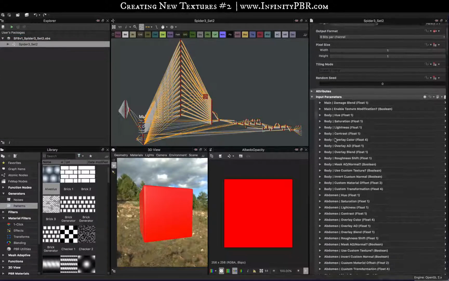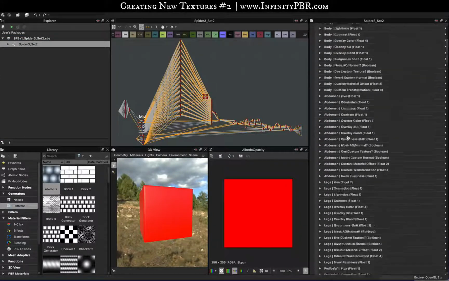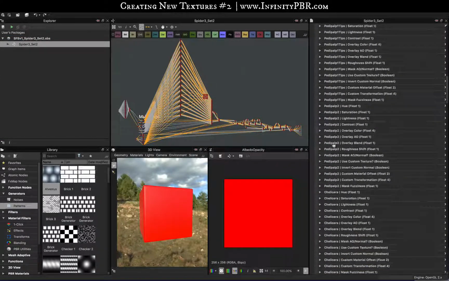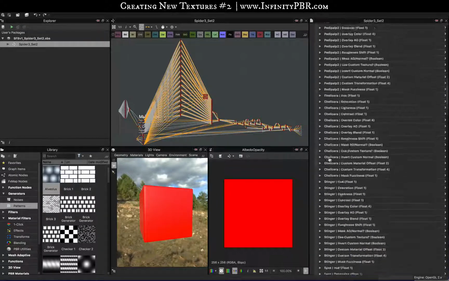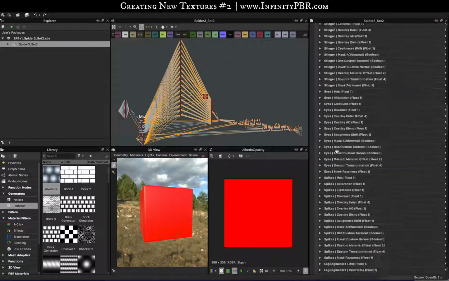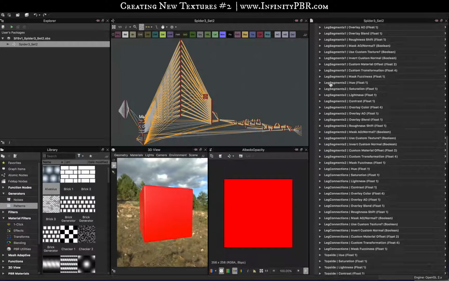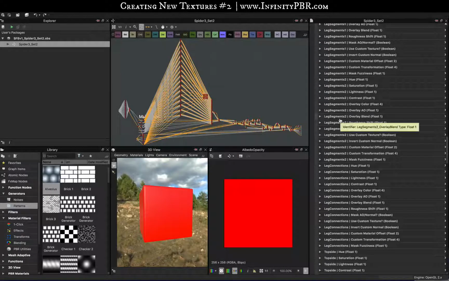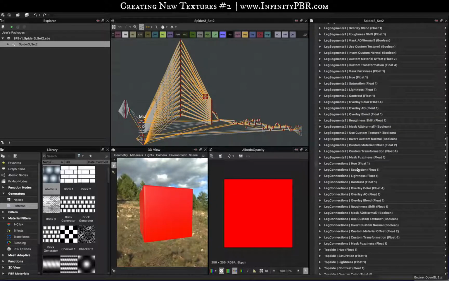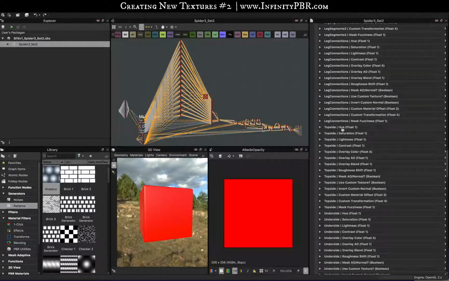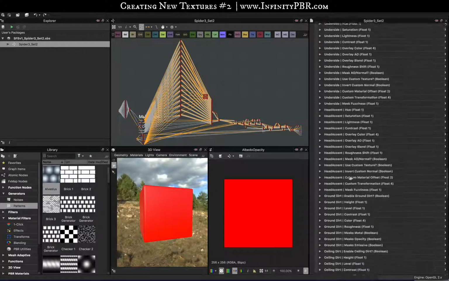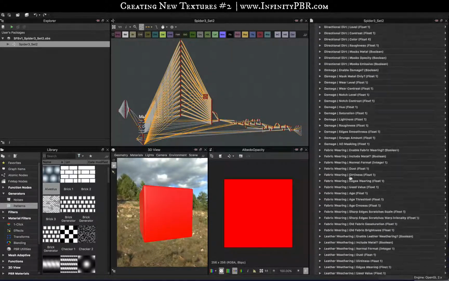If you notice in the input parameters, these are all going to be preset up for you. Now that we've renamed the mymat numbers, we've got all the different layers here, and you're pretty much not going to really mess with any of these. You might play with the mask fuzziness for the mask files that we're going to use rather than the color ID layers.